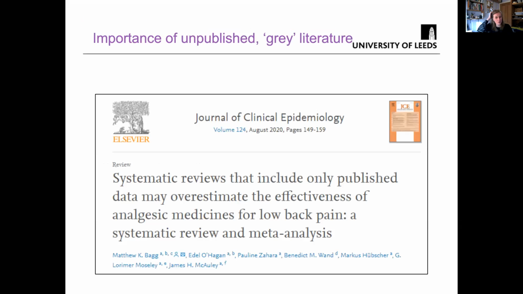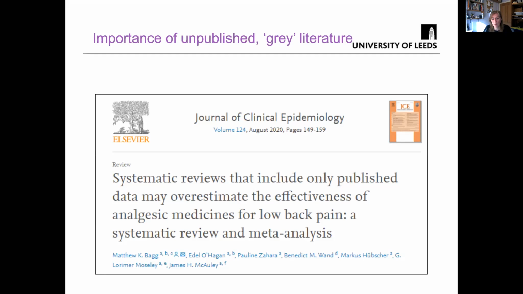Okay, I wanted to show you this. It's a very recent article. It literally just came out a few weeks ago, and every so often we see similar articles like this, which really underline why we need to search beyond those databases and look for the unpublished or grey literature. Grey literature is really anything which isn't commercially produced. So that's anything which is not a journal article, not a book chapter, not a book.